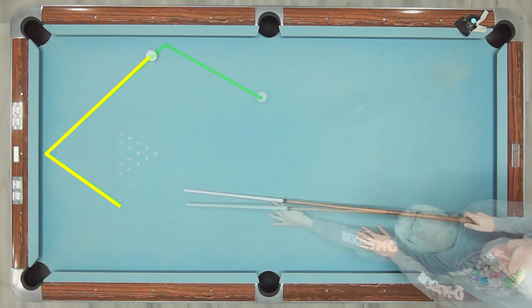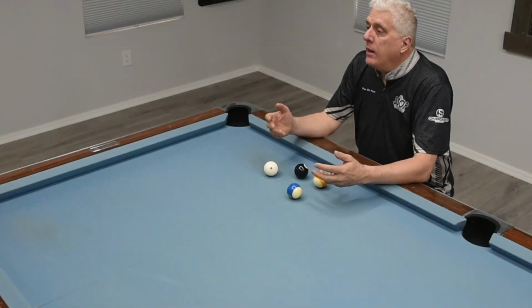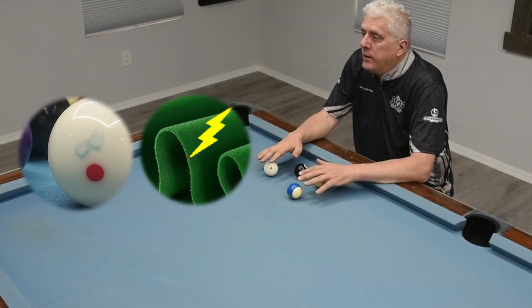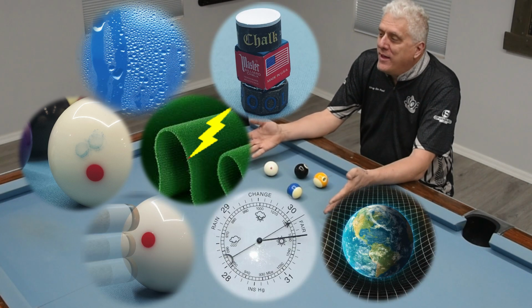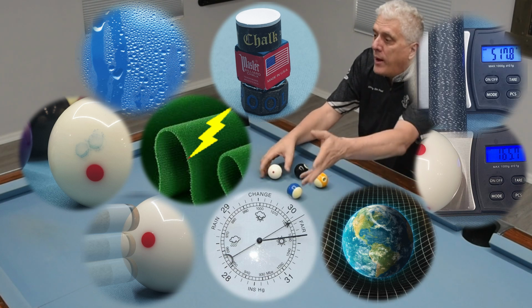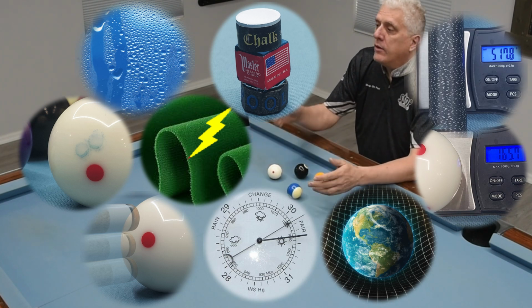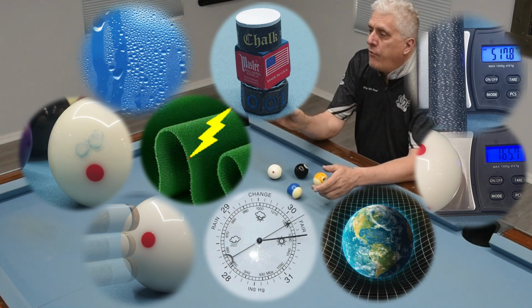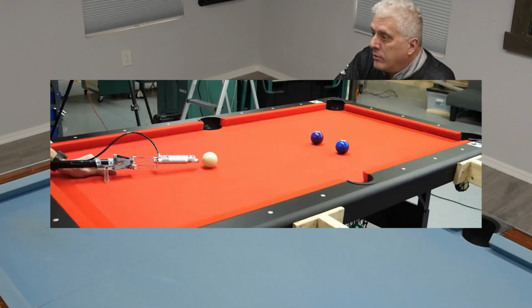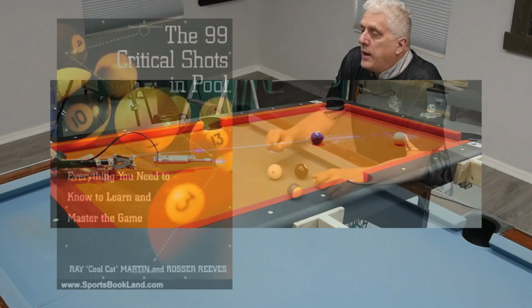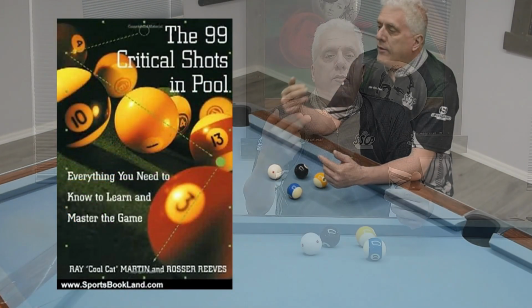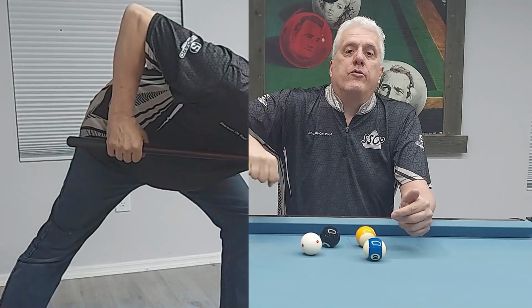the cue ball travels. A machine, in theory, could analyze cloth friction, ball cleanliness, humidity, chalk, cue tip position, air pressure, gravity, the mass of the ball and the mass of your cue stick, and it would calculate the exact correct force of a mechanical cue stick. Your brain, as the pool author and champion player Ray Martin says, is your computer. And your stroking arm is where the speed control happens.